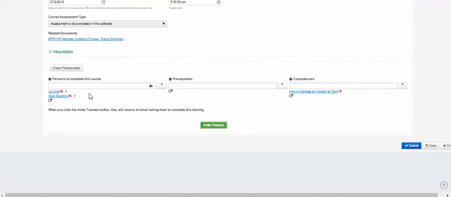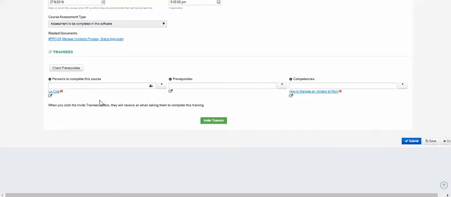Now I have removed a lot of the staff that were listed here simply by clicking the cross next to their name like this. And the only reason I've done that is because at this point in time I don't want them all to receive an email asking them to complete this training. So I'll just test it on myself and click the invite trainees button.